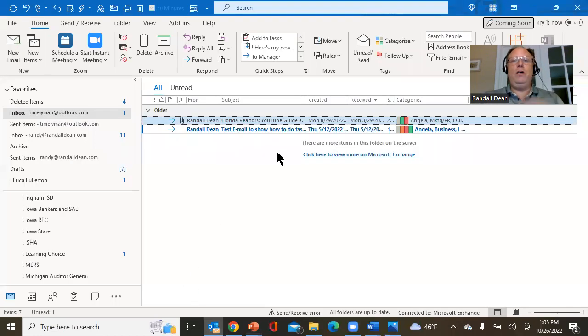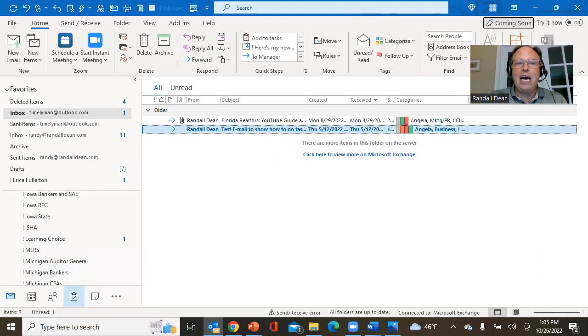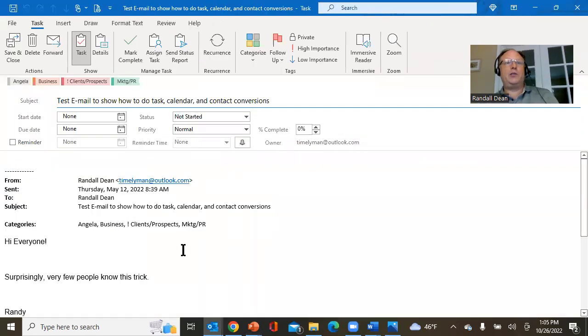If you go into your Outlook, you have an email. If you have a specific task that you need to do, like share YouTube PDFs, hey, that's what I need to do with this email. Notice the subject line almost never tells you what you need to do. Watch what I can do, Outlook users. I can left click on the email and, holding the click with my mouse, I can now drag it down to the task icon or word if you have the words on your screen.